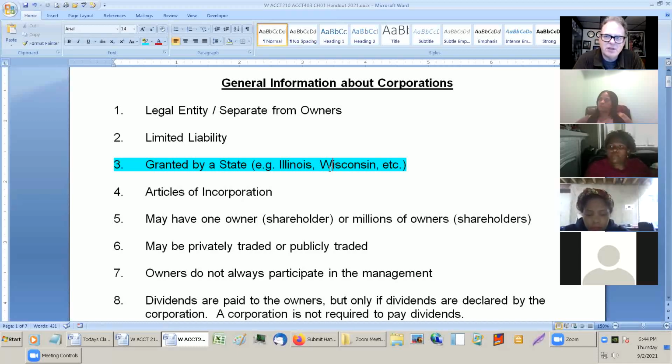avoids that double taxation. Sub-S corporations generally have a limited number of people that can be in them. They can be owners, something like 35, I think, maybe more than that now. It's made for usually smaller groups, although companies could be huge. It could be a billion-dollar company and still be a sub-S.